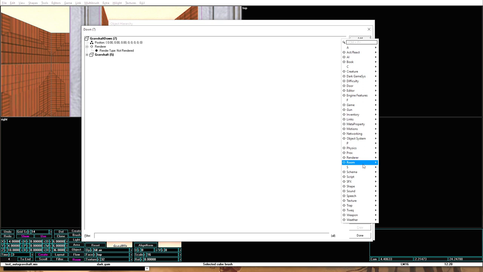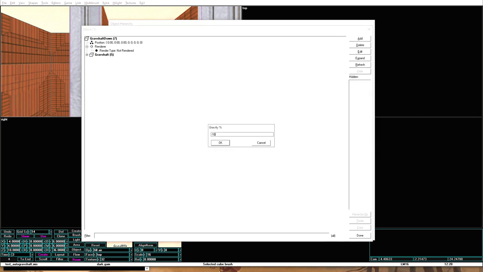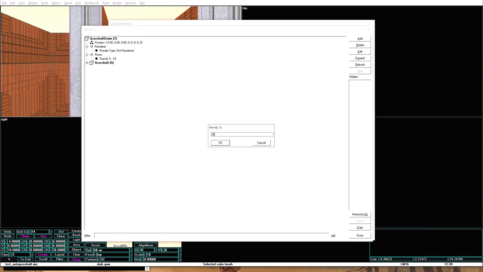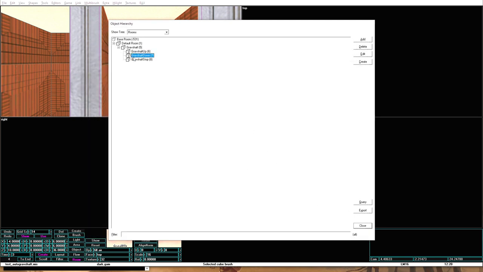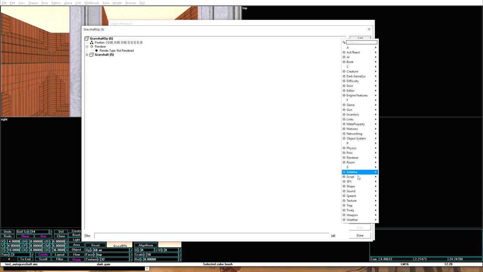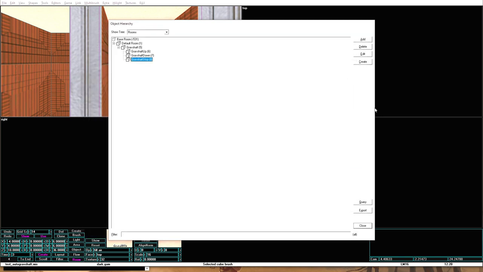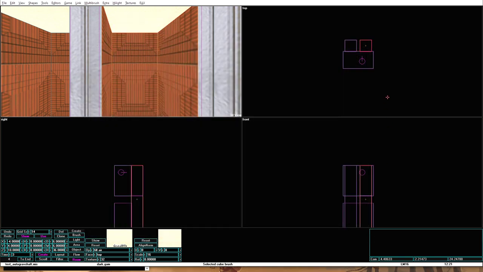So the down had, what was it, room gravity percent, minus 10%, I think it was. No, minus 10% was up, of course. Down had 20% gravity. And up had minus 10%. And the stop had gravity percent 0, right? Now we don't have the script on there. But we don't need the script for this stuff to work.